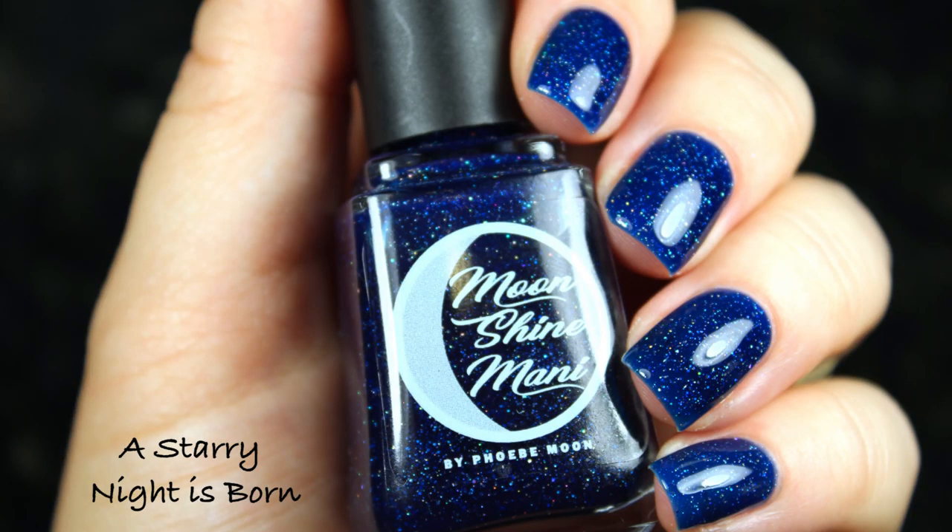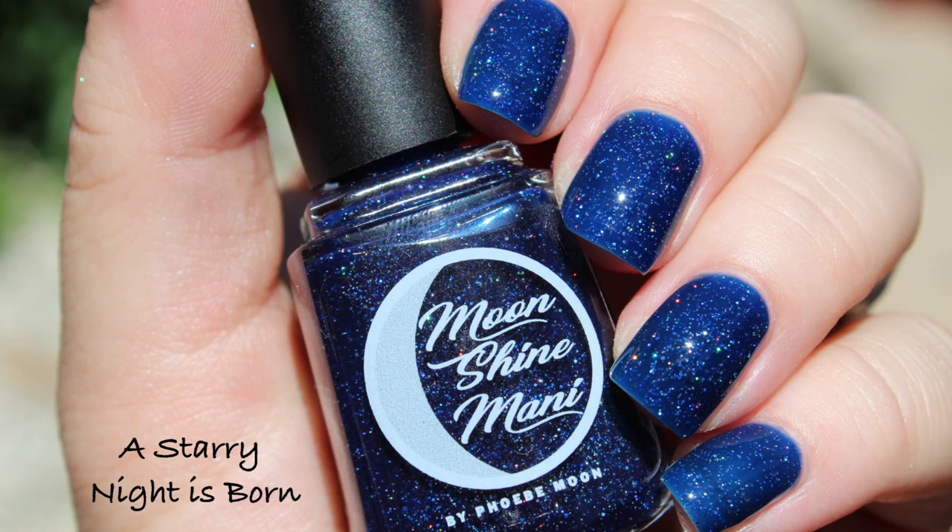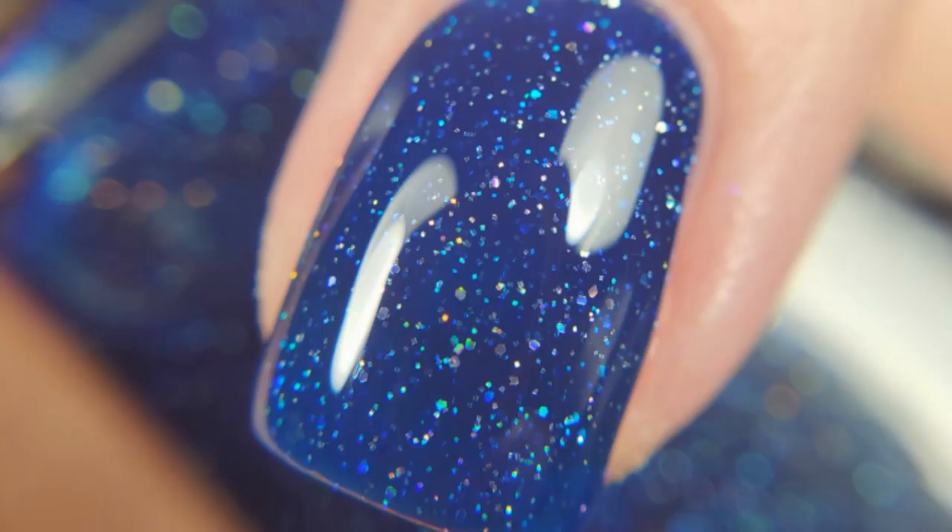What I've come up with for this month's Project Dupe It is called A Starry Night is Born. I always like to do a little play on the original name, and in this case it's also a play on the movie A Star is Born. That's going to be launching this Friday, June 12th, along with the Summer Camp BFFs trio. So let's go ahead and get into that now.